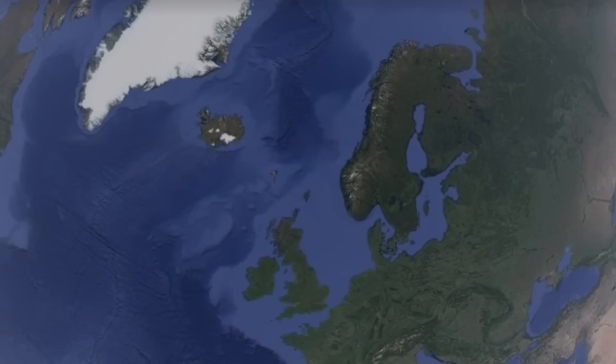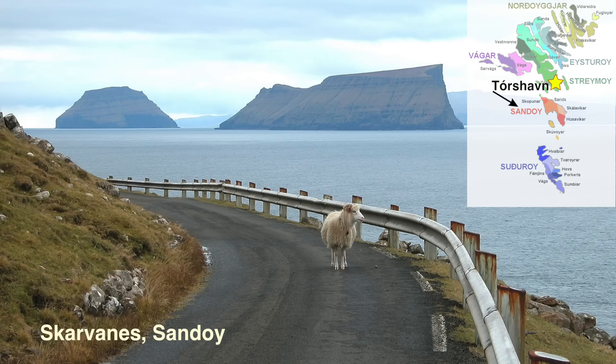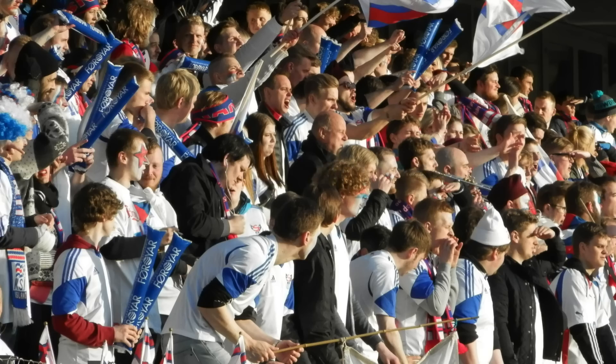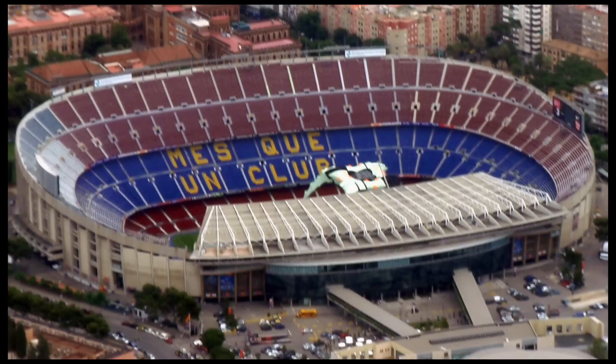These 18 islands are divided into 30 municipalities and 6 general regions. From north to south: north, Norðoyar, Eysturoy, Streymoy — home to the capital — Vágar, Sandoy, and finally Suðuroy. The capital, Tórshavn, is home to about 20,000 people, representing 40% of the total population of a little over 50,000. This means that all of the Faroes together could not sell out Camp Nou Stadium in Barcelona — they would actually fill about half of it.